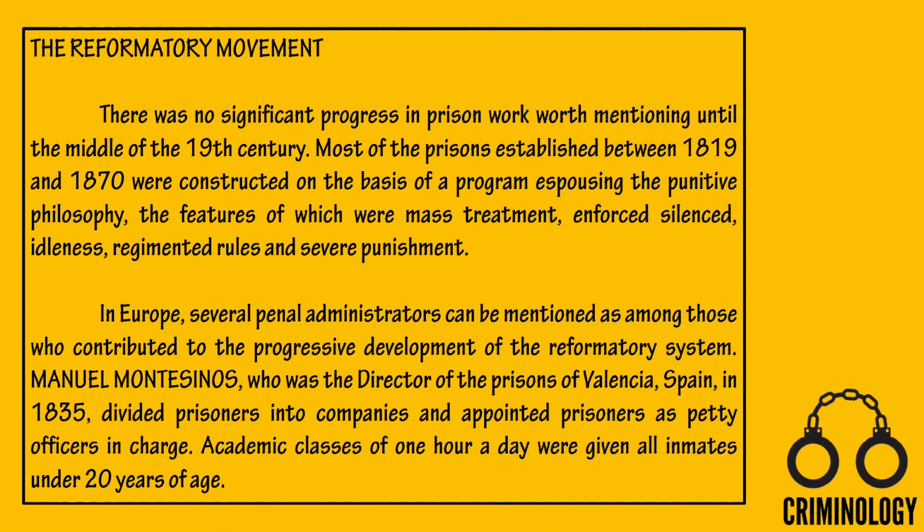So Manuel Montesinos was the director of the prisons of Valencia, Spain in 1835. Divided prisoners into companies and appointed prisoners as petty officers in charge. So ibig sabihin daw, hinati-hati ang mga prisoner into different companies at merong prisoner in charge. Academic classes of 1 hour a day were given all inmates under 20 years of age. So up until now, meron pa rin yung mga companies sa mga prisoners as well as academic classes or educational program in which ito ay sinimulan ni Manuel Montesinos.